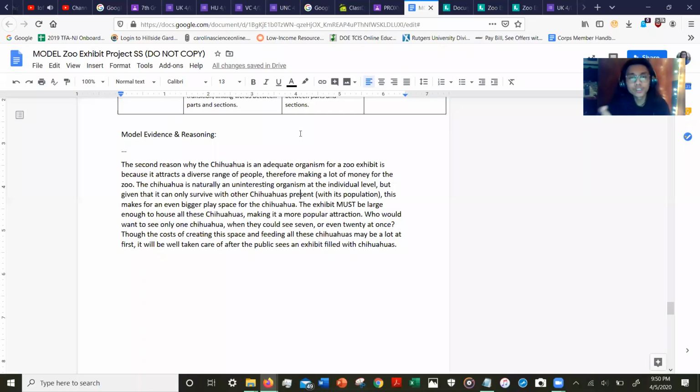So, given those engineering challenges, I make the persuasive argument saying that this is a good thing because the more Chihuahuas there are, the more people it would attract. And the more people it would attract, the more money the zoo will make. And boom, simple argument there, then done. I can put that on a poster and be Gucci with it.